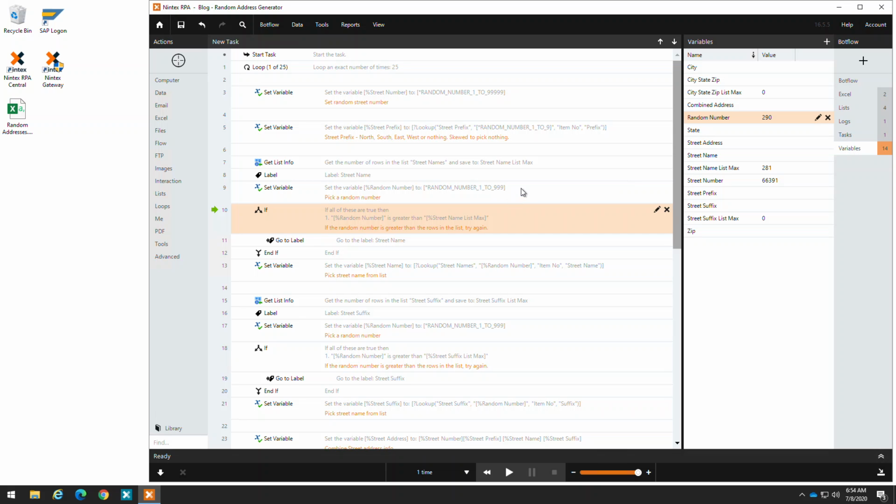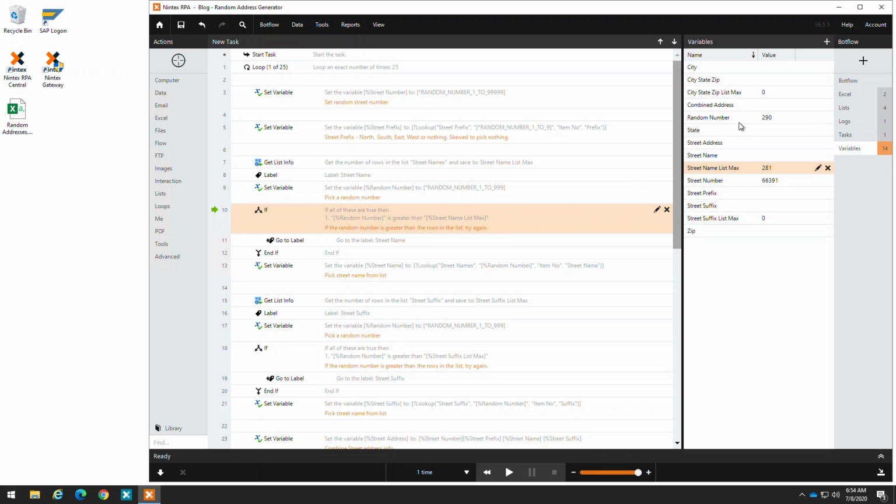If you had more than 1,000, you would use a different one of those tokens. And then what it'll do is check to make sure that number is lower than the maximum from that list.